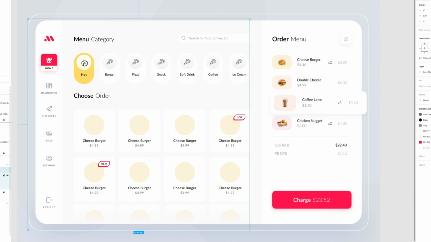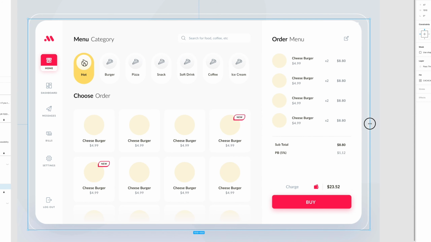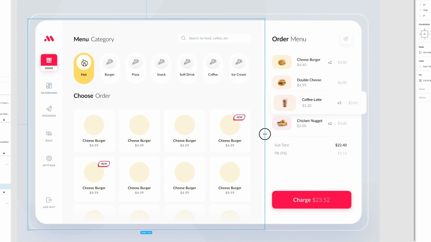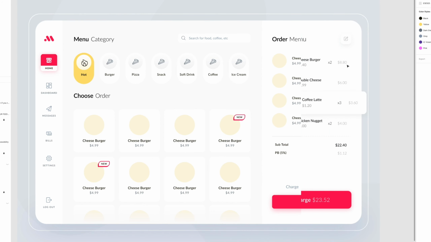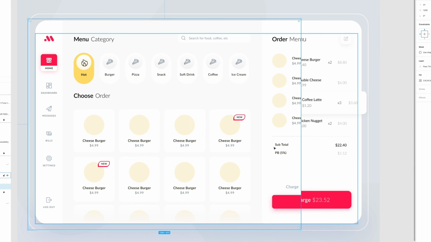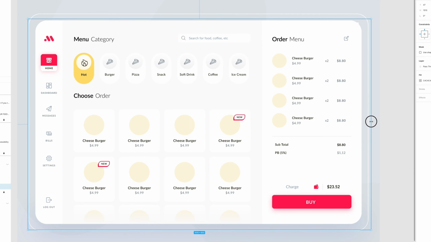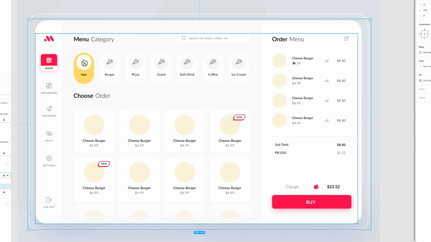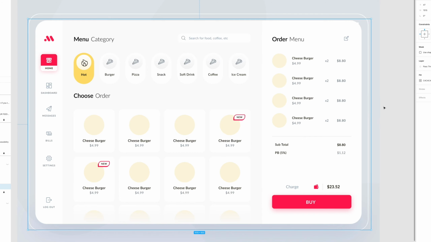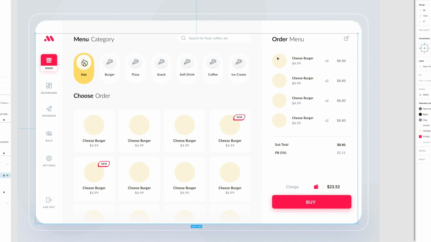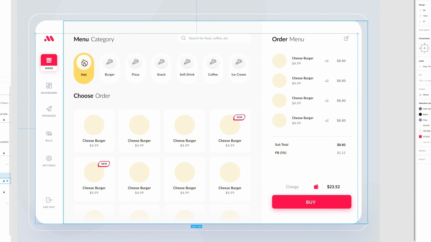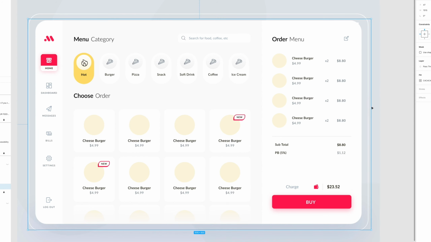So let's get back to the mask group. I need to find the correct layer, and I found it. That's the last thing. So we are now on the order menu, and what I have done here, first of all, it's of course the price. I increased the contrast of the gray color here. Of course, I also changed the size of this panel, and changed, I will show you, the shape of the image.